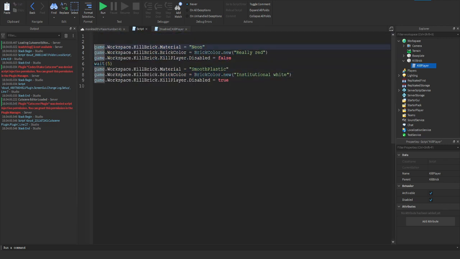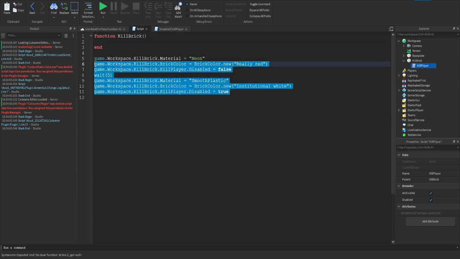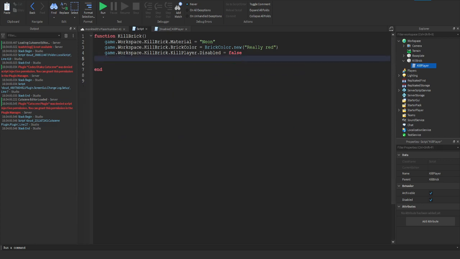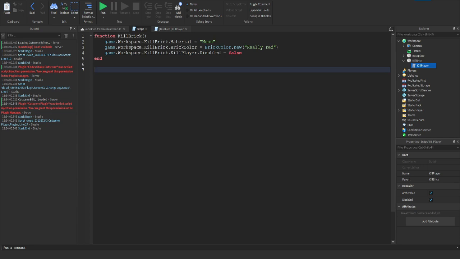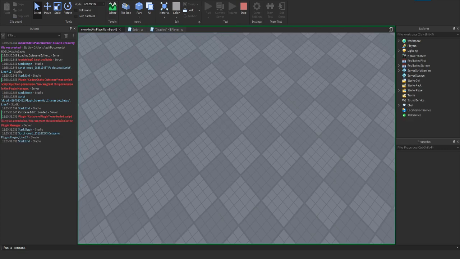That's where functions come in. If I drop a few lines and say function, my function, or we can just change it to killBrick, and then put brackets like that, drop a line, copy all of this in there, and delete this, and we can also delete that too. This is only going to change it to kill brick. If we run it real quick, nothing is actually going to happen.